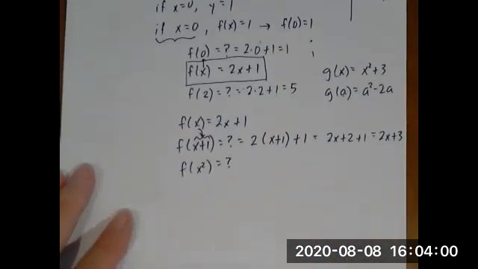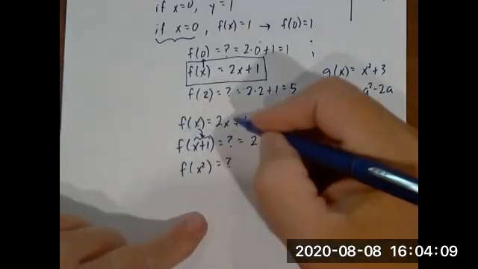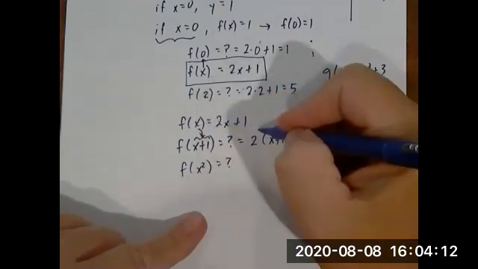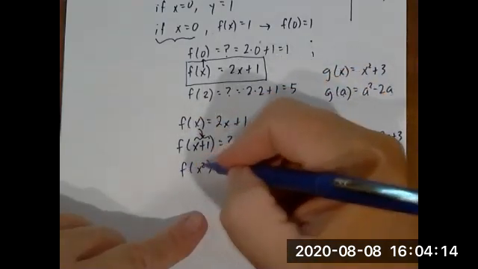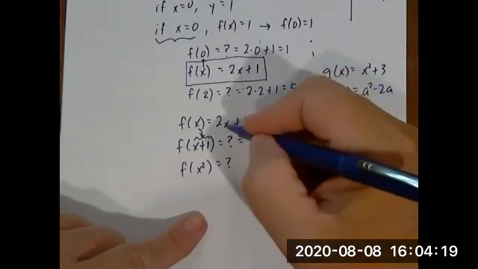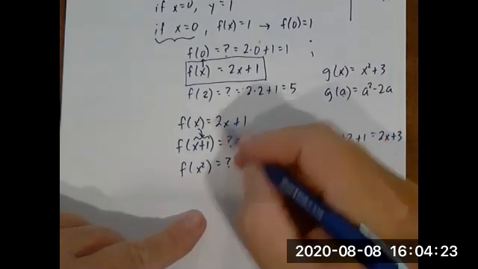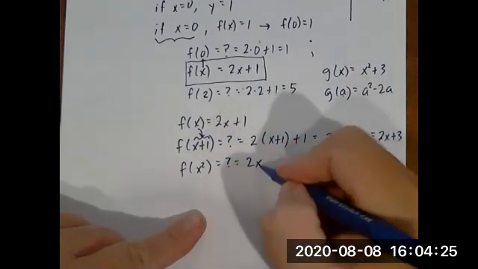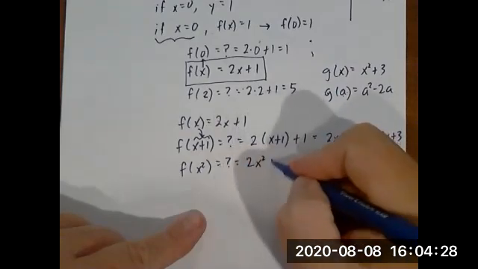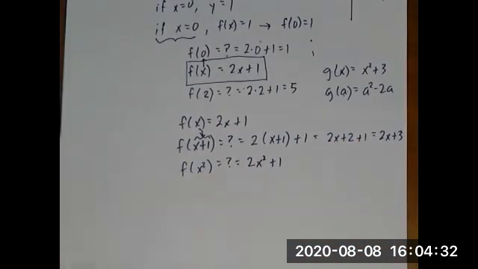What if we say f of x squared equals what? Once again, the same principle. Talking about the function f. Here's my original function that I'm working with. And they're saying f of x squared, which means I go to my function. Every place I have an x, I replace it with x squared. So I have 2 times x, but instead of x, I'm putting x squared, plus 1. So f of x squared equals 2x squared plus 1.